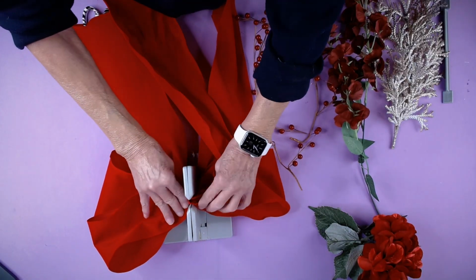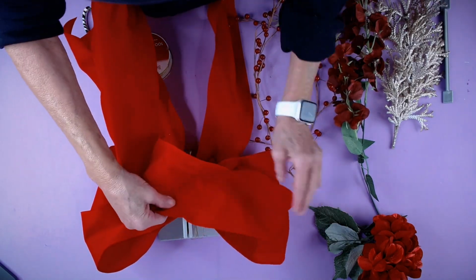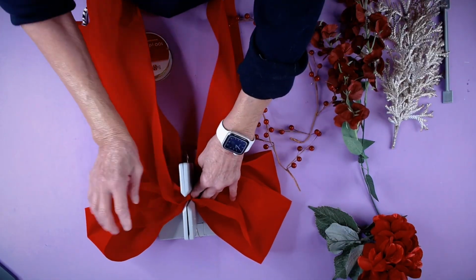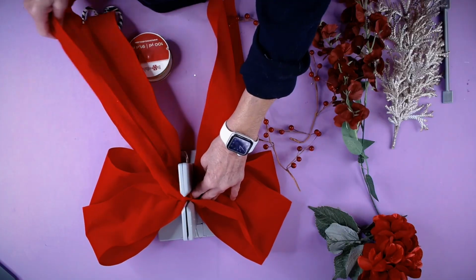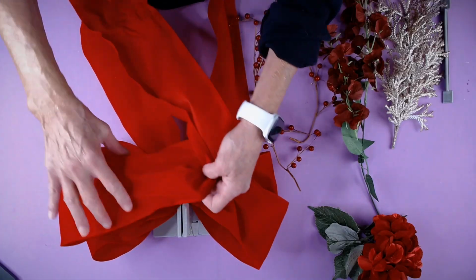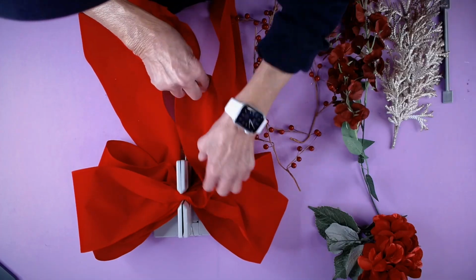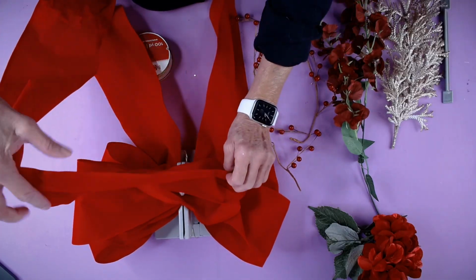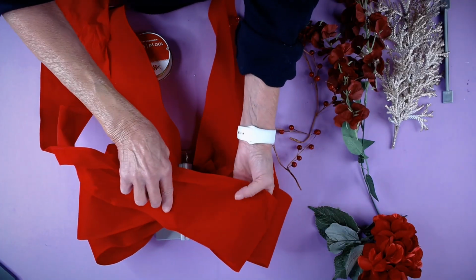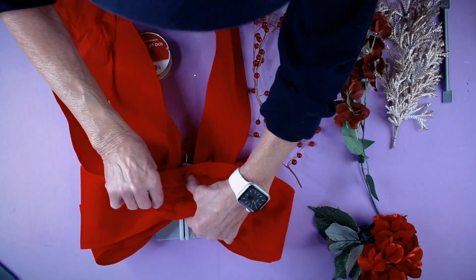And again, this is a fold and twist bow, so all I'm doing is folding and twisting. And I can make the loops this big because the ribbon is a very thick ribbon, and it'll hold its shape so the loops won't be floppy. And then we're just going to twist it and bring it back over, and you can see my loops are pretty much the same size, but I'm not too worried about it because we'll shape it, and it's wired, so it doesn't totally matter if they're exactly the same size or not.